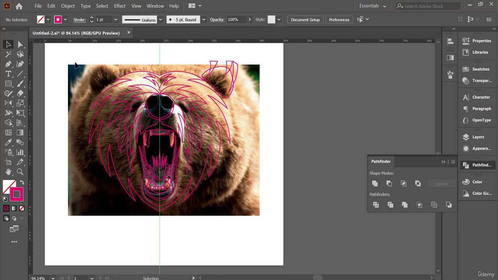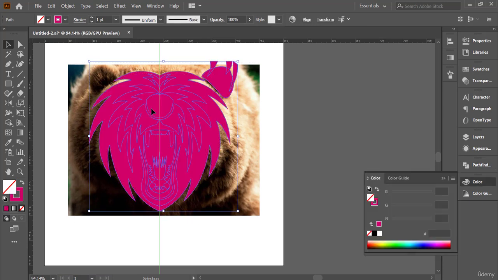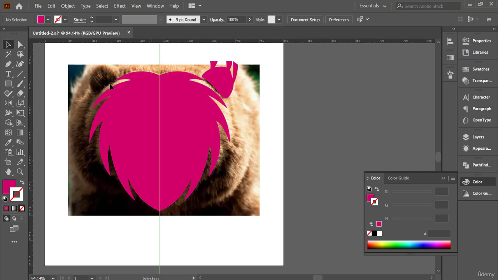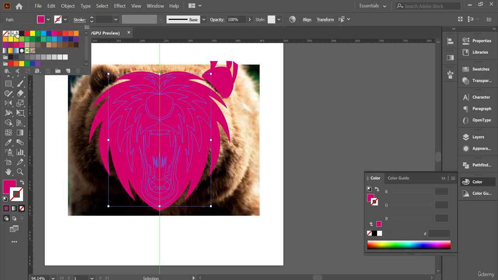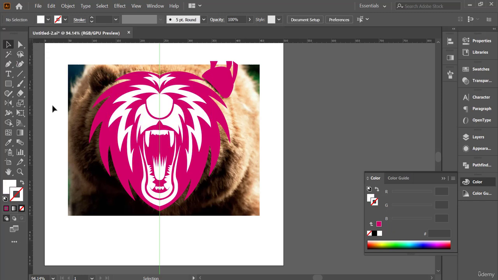Okay, now let's fill the color inside so that we can get a better idea of the shape, and then we can easily complete our design elements. I will fill white color for inside and shading. For now, I will fill white for this one ear shading.